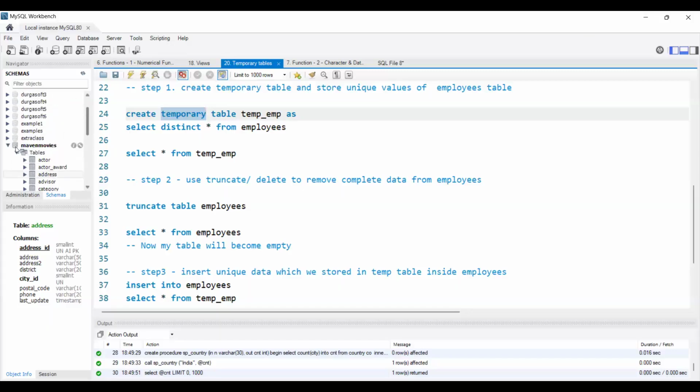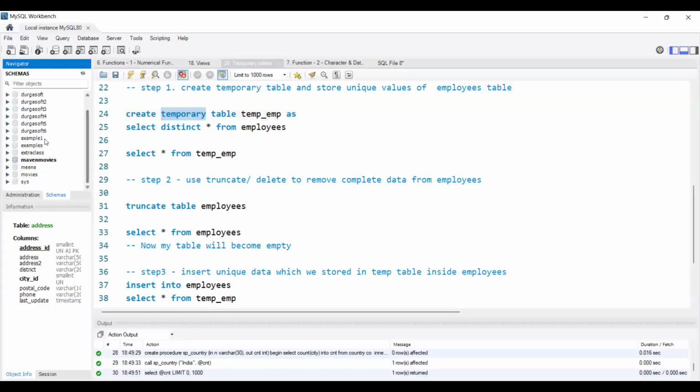Suppose this is Maven Movies. Like how my tables are stored in the database, whatever views I create will also be stored permanently in the database until and unless I drop my view, same as a table.